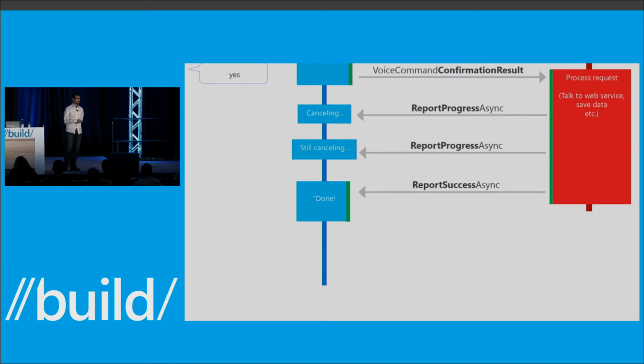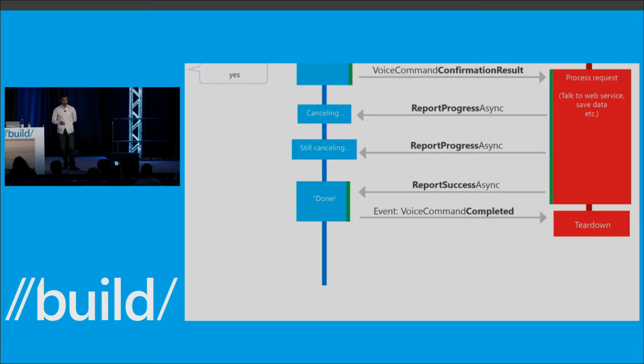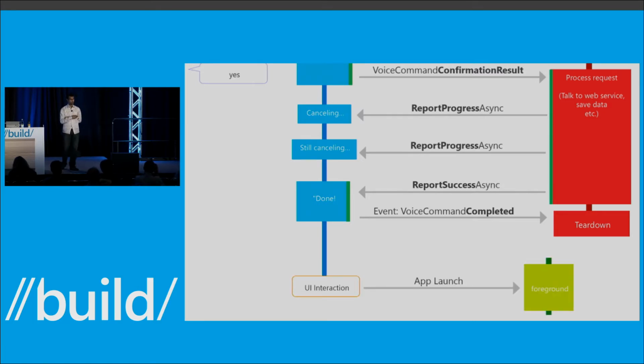And as part of reporting success, you can also show results in the UI. And remember, those results can have deep links. So as part of reporting success, we fired the completion event because everything went well, so you do any cleanup that you need to. Now, if the user at some later stage goes in and taps on that tile, and you have the deep link, we'll also go ahead and launch your application in the foreground. And I'm using the 2 different colors here to indicate background versus foreground.